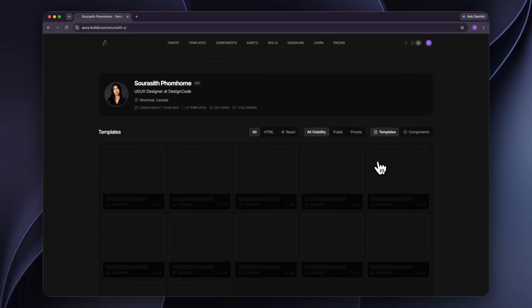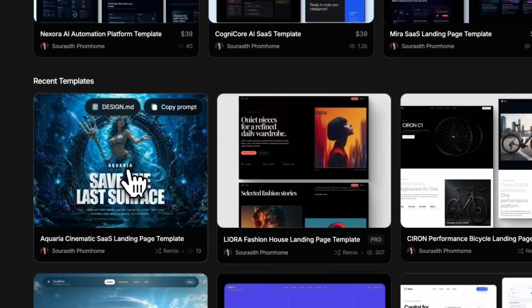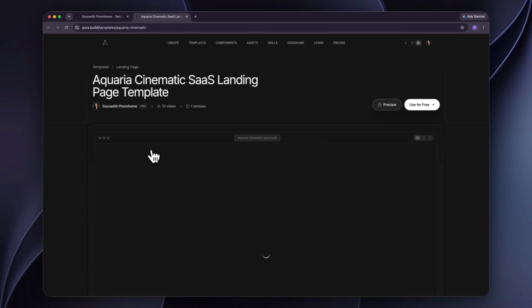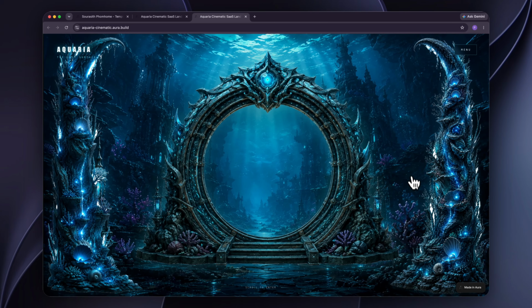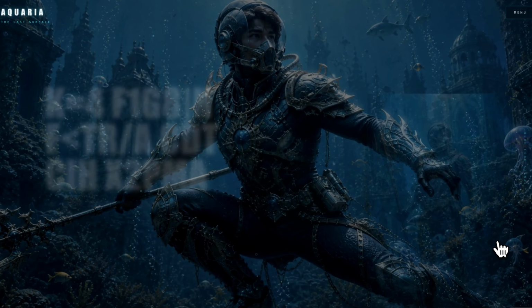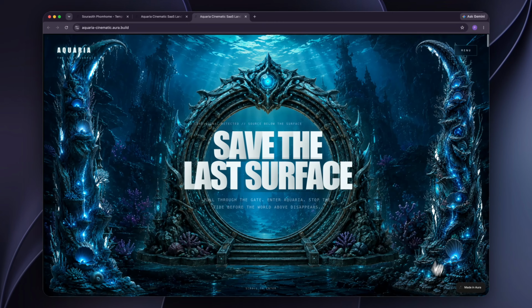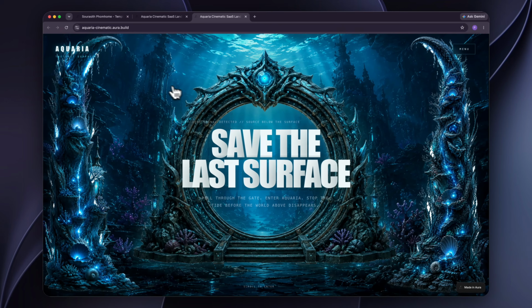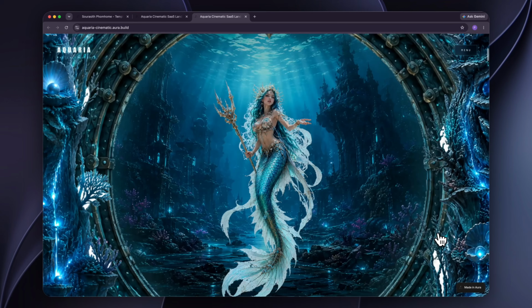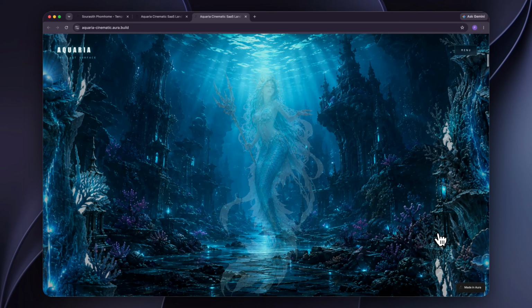So I published it. You can take the design.md or copy the prompt directly inside aura.build. And on my profile, you will find this amazing template. I did not record the part where I created a section, because when I was done recording, I did not stop here. I went further and added a lot of stuff, but I decided to create another video about this because it's not about Fable 5. I created this using Codex instead. So just watch the next video.